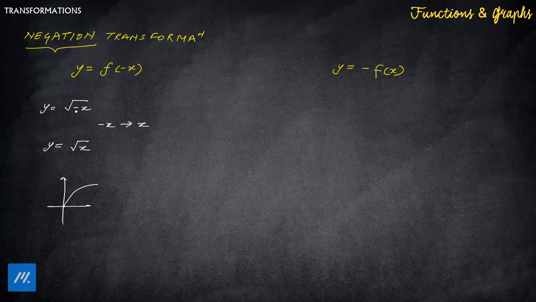Now you want to draw y equals under root minus x. Minus x goes to x - this is the transformation that you people have used. So what you will do in this transformation? First, it is a reflection about the y-axis. What do you mean by reflection about the y-axis? Whatever was there on the right will be a mirror image on the left, and whatever was on the left will be a mirror image on the right. Since there was nothing on the left-hand side, the only thing that will be left is this particular graph. So this is the graph of y equals square root minus x.